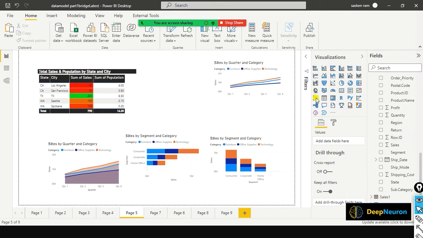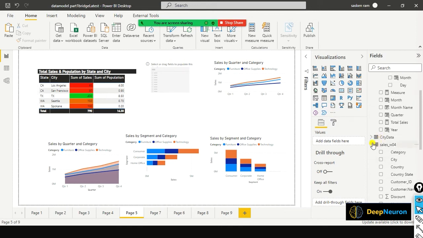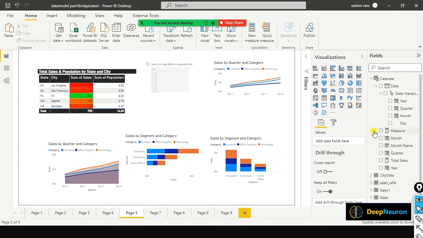Okay, here there is a slicer. Slicer is also a visual. Look here, this is my slicer. This is available just beneath this visualization. Just click on this. By using a slicer, we can make our report more interactive. See, by default, Power BI visuals are interactive. The report canvas, whatever visual that you are going to use, it is interactive.